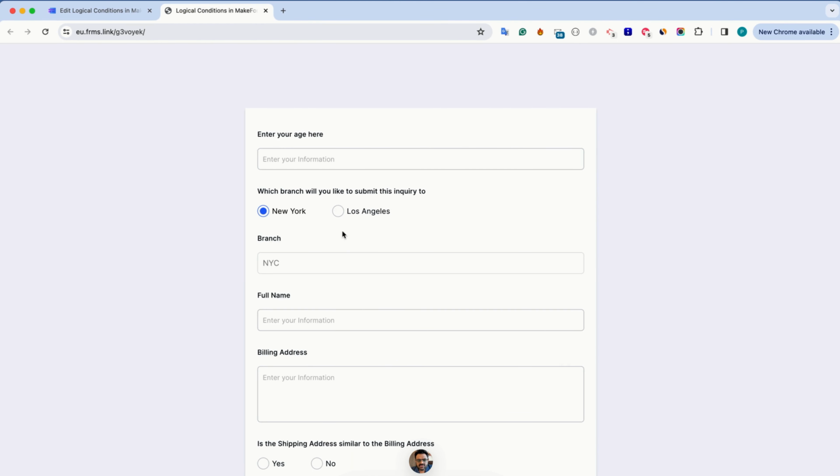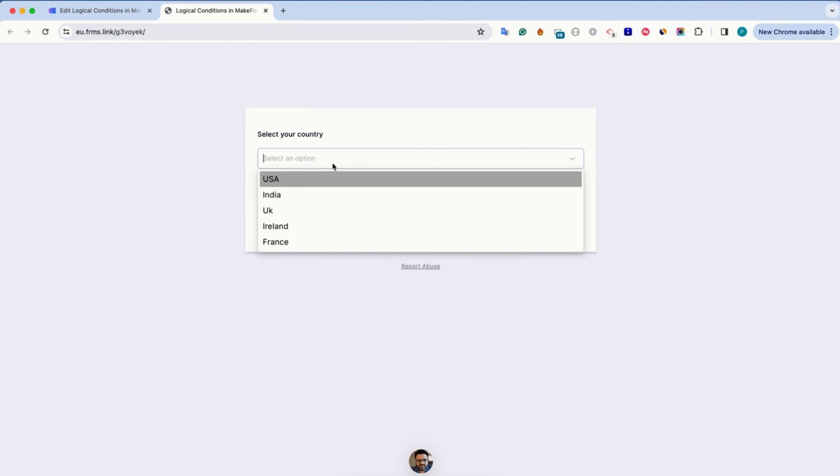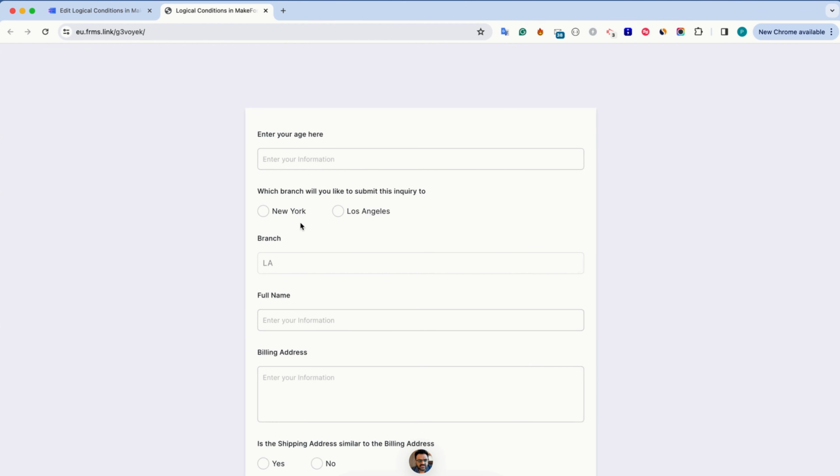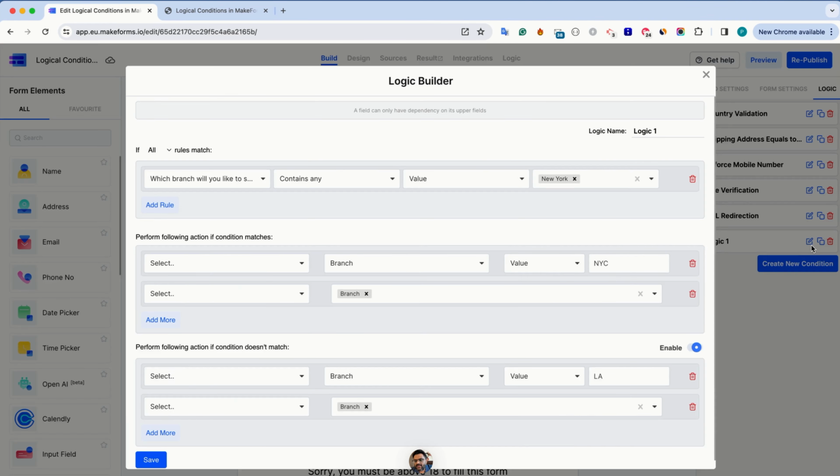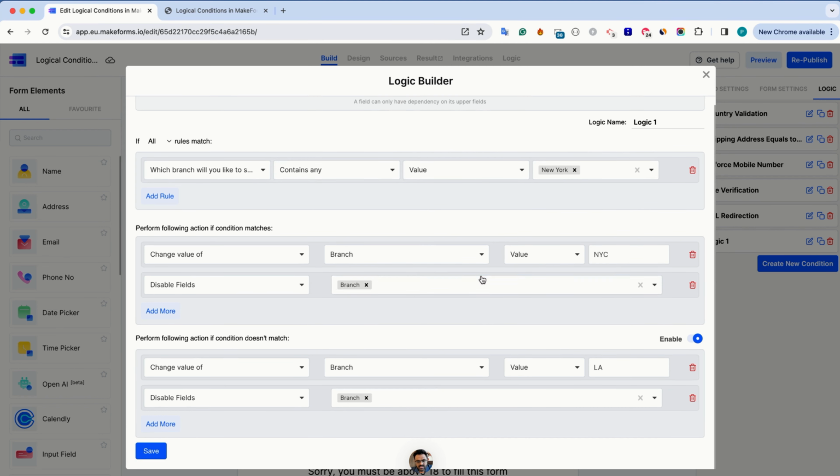Okay, and then we also saw that when you hard reload this, and if nothing is selected, it goes into the logic and checks that okay, this is New York. So even if it's empty, it goes into the option where the condition does not match.